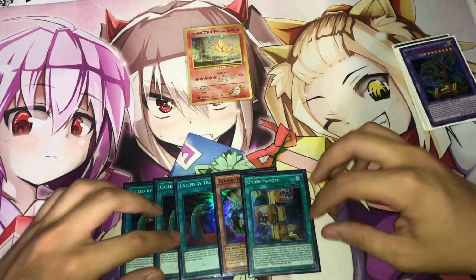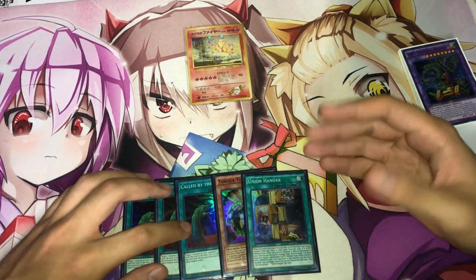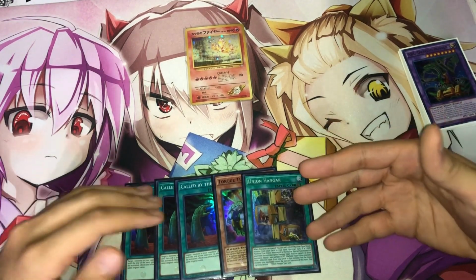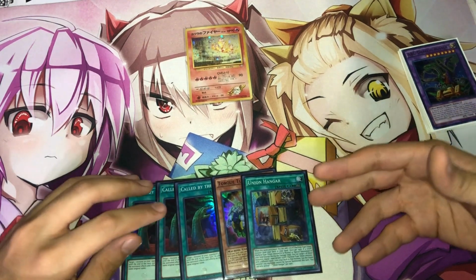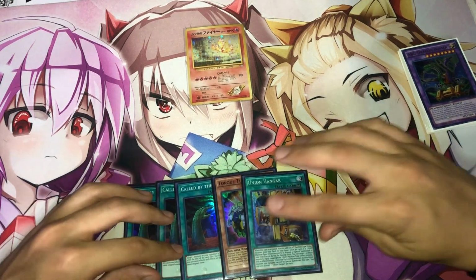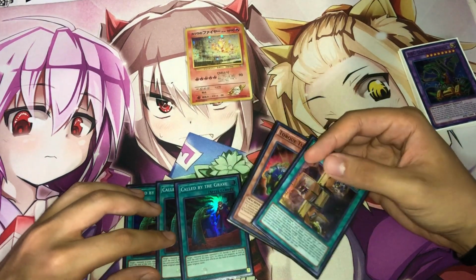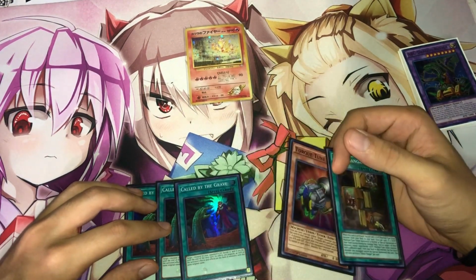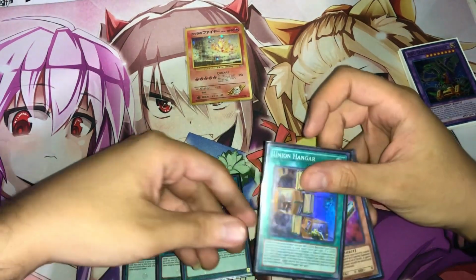If you look at the deck profile, you don't need those cards. I showed you guys other options that you can play instead of those as well. So this deck is very, very budget, and what I tried to do is make the most competitive version of a budget deck that you can possibly play. And if that means abusing Orcust, so be it. That's the reason I think Orcust is so good, because you can splash it into anything and make it fun, right? So anyways, sorry for that rant.